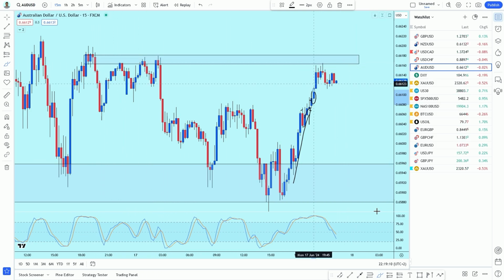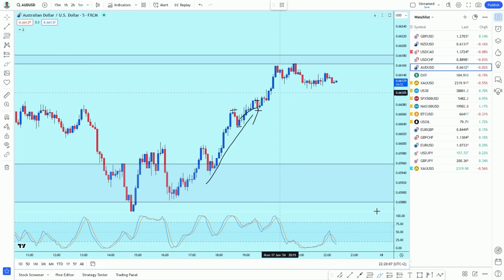So it is possible that price will continue to go up, but then it is very reasonable to expect some kind of bearish pressure here. So on a 5-minute time frame, you were not able to see this resistance zone. And on a 15-minute time frame, you are able to spot this zone here. But then if you go back, you will actually see that price tested this resistance. In this case, it tested it with a double top. And what we also have is this bearish engulfing candlestick formation. So we have this minor bearish reaction to this resistance zone.